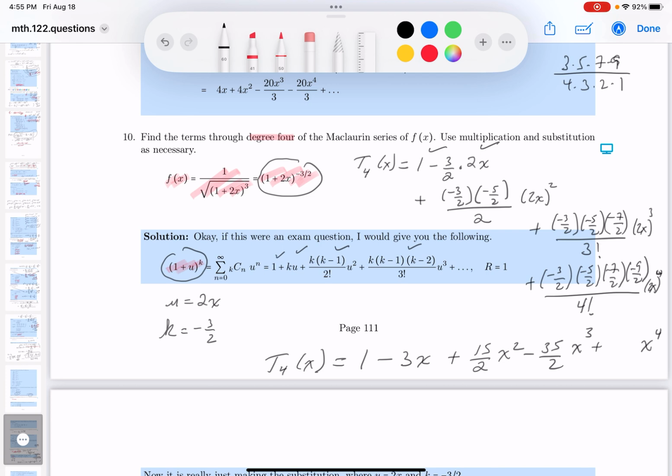All right, you know what I'm going to do? Get a ratio. This may not look like 2x to the fourth to some students. Let's get the number. Well, the 3 cancels. That's good news because it makes it a little easier. What do you get on the bottom? You just get an 8. What do you get on top? 5 times 7 is 35. 35 times 9. Well, 9 times 5 is 45, 9 times 3 is 27, so 315.